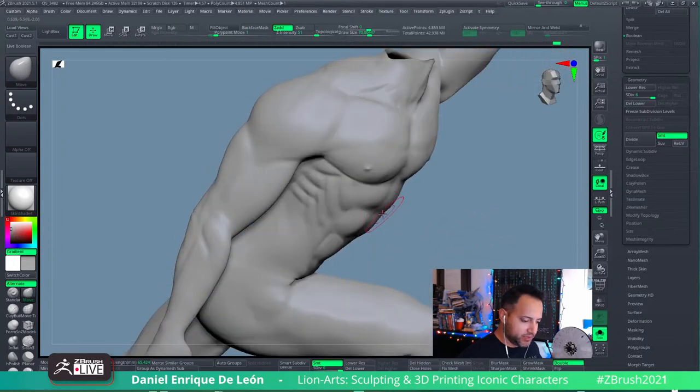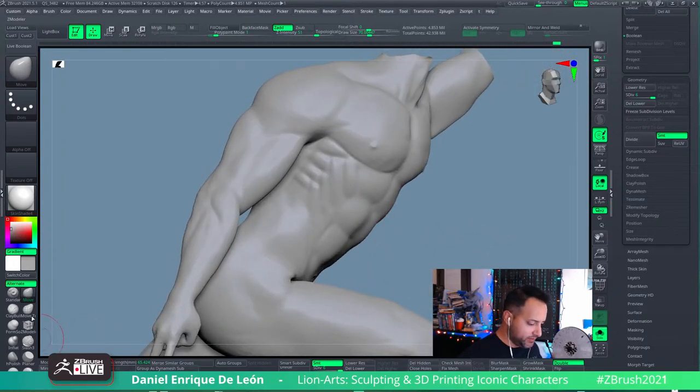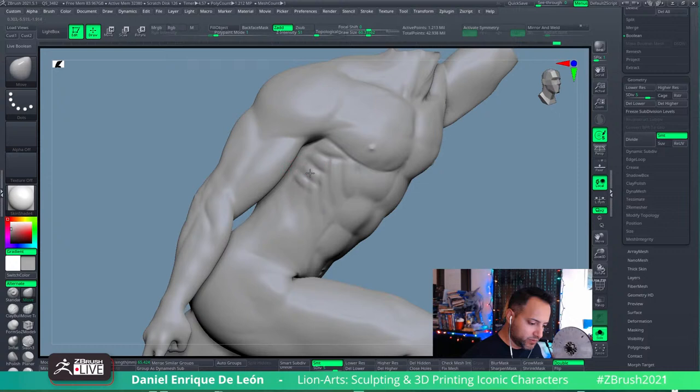And yeah, obliques are looking decent. I think I might do a little tweaking. Just a little bit more of a curve to them. What else am I missing here? Big variations among professionals in whether or not they work in DynaMesh versus topologized meshes. I mean, it depends what you're doing.